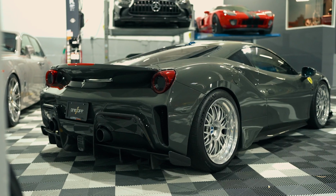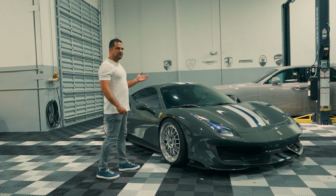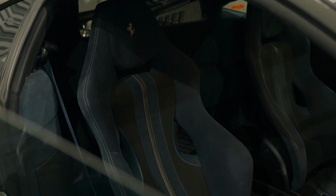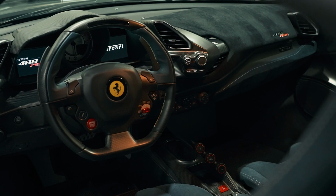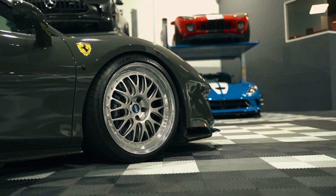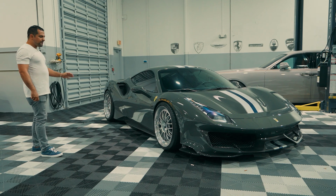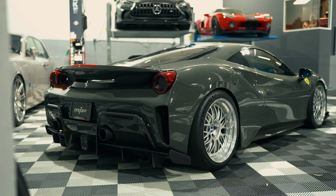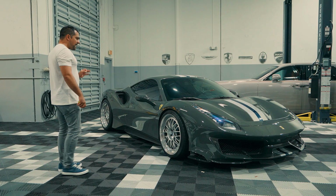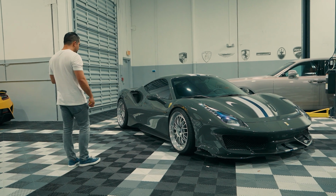This is a coupe, of course, Grigio Scuro, one of my favorite colors from Ferrari. Basically their variation of Nardo with a painted blue and silver stripe, followed by an entirely beautiful blue Medino interior. Now, it's hard to see here in the video. Of course, with the close-ups, you'll see that the car also features blue calipers, which really matches the interior as well as the stripe, and is fitted with these flawlessly executed original BBS wheels with blue BBS caps. I have never seen a better wheel on a PISTA, and this was one of the core reasons I actually bought this car.